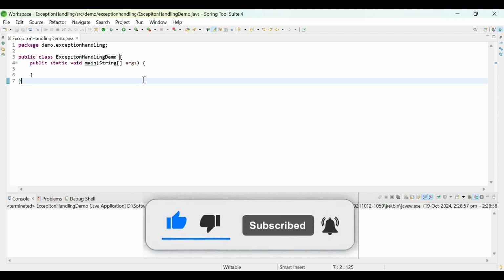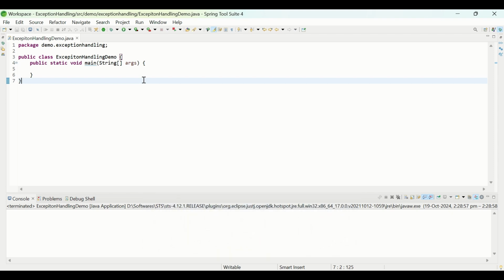Java already provides many built-in exceptions like NullPointerException, IOException, and ArithmeticException. These cover a lot of common scenarios, but sometimes they don't give us enough details about the problem in our application. For example, in a banking system, you might encounter an error where a user tries to withdraw more money than they have. Now, instead of throwing a generic exception, it is more helpful to create a specific exception that gives our other developers or even an end user a clear idea of what went wrong.